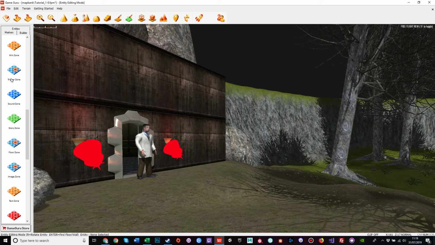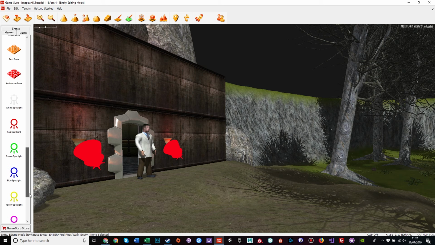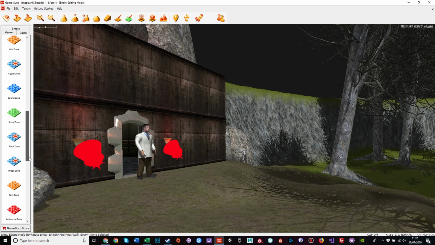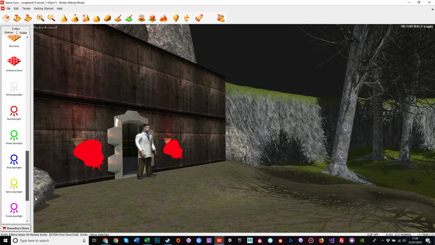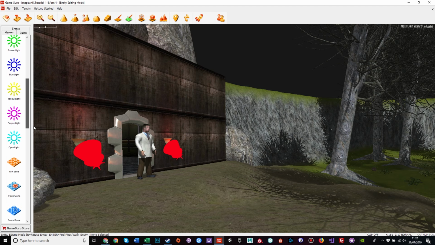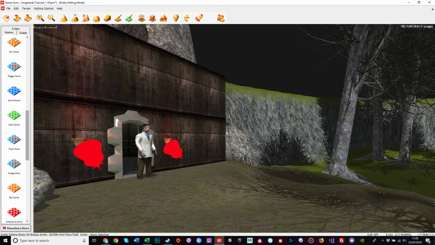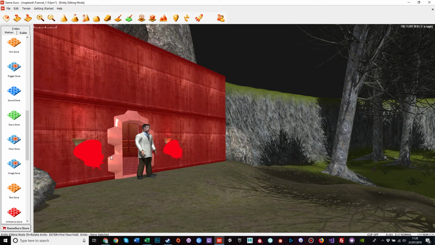With the wind zone, trigger zone, sound zone, story zone, floor zone, image zone, text zone, ambience zone, heal zone and hurt zone. Now these are what we're going to be looking at today, these zones. Not all of them. We're going to be looking specifically at trigger zone, sound zone and wind zone.